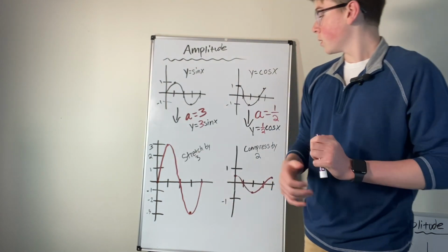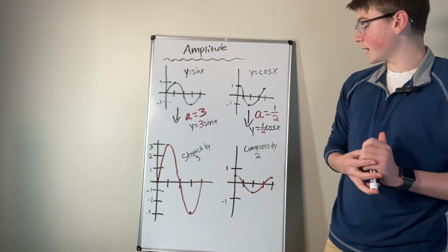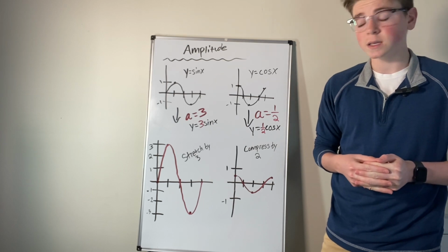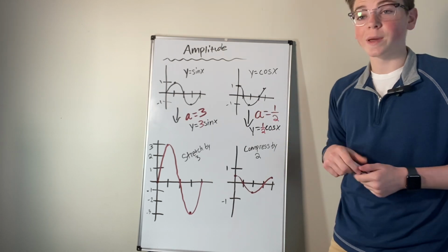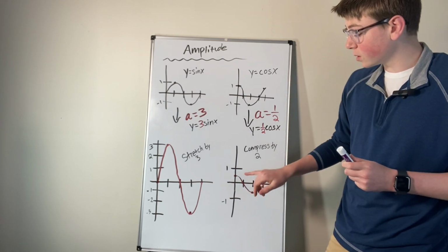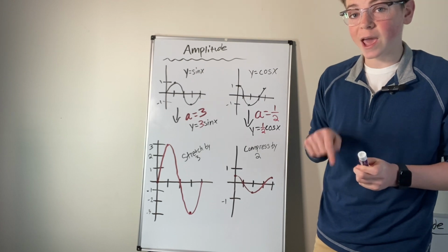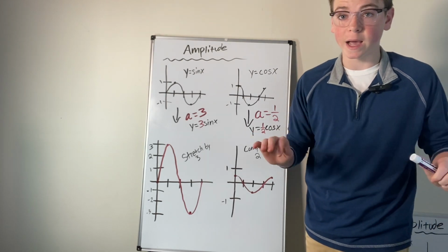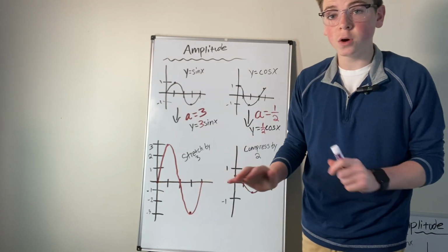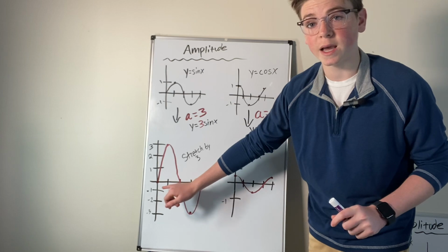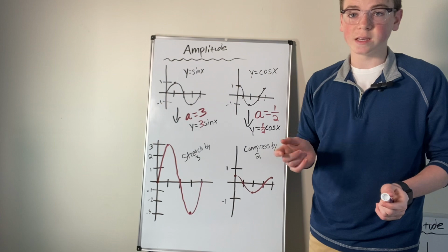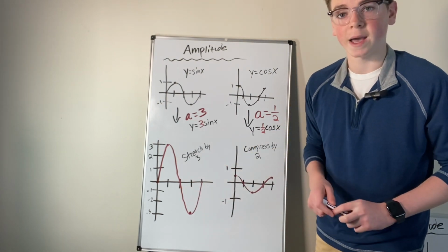Then if we have y equals cosine x, and we say, what if a equals 1/2? Then we have y equals 1/2 cosine x. And that means instead of going up 1 and down 1 from the midline, we are just going up 1/2 and down 1/2. And if you're confused by me saying midline so much, midline just means the line we're always coming back to. So there's no vertical shift, so our midline is just the x-axis. If you see all these 3 points, we're coming back to them at 0, pi, and 2 pi.